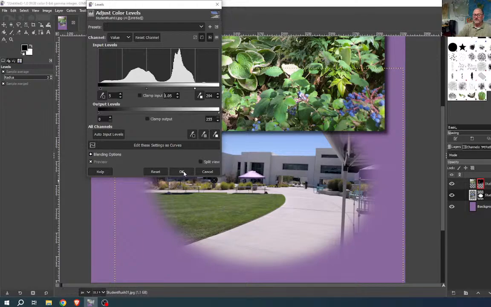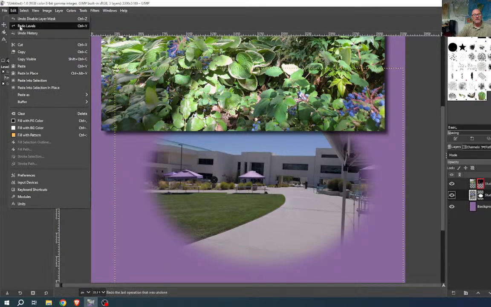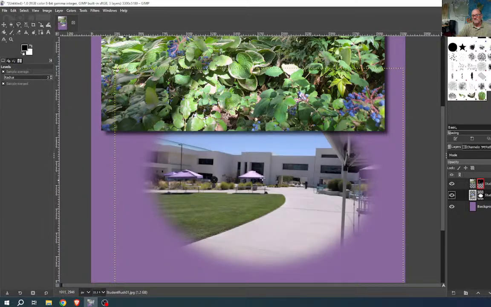So levels are really good for the entire image, whereas curves can target a certain range. So there, I can hit Control Z to see where I get. That was a little dim, and then go back to edit and redo. So there's the end result, a little bit better depth or contrast there. So, is that all right? Okay.